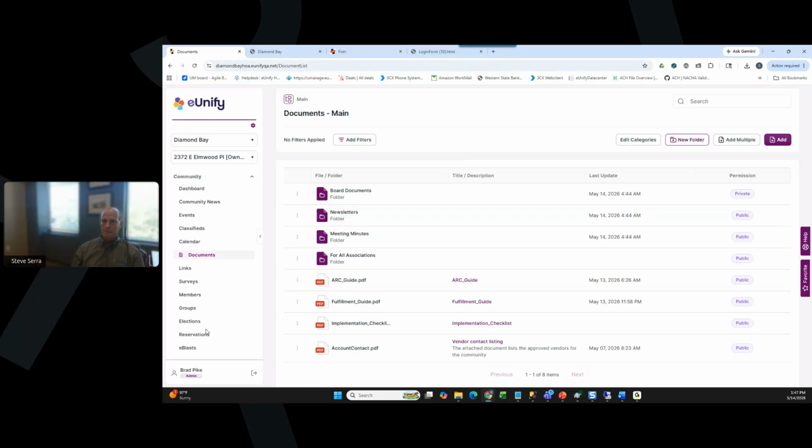I may have missed this, but will documents added to the portal now show in uManage? Also, will we be able to give the board member the ability to do e-blasts? The first part of the question, not yet, but it will be once we merge the documents together. A document that's added to the portal is only visible on the portal right now. But again, once we merge them together, you'll be able to see them in both spots. You'll be able to, in uManage, see the portal folder structure. Okay, so that's that one.